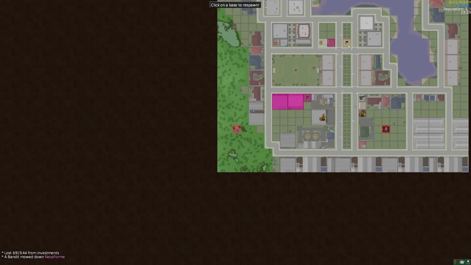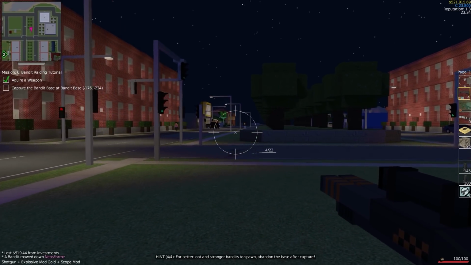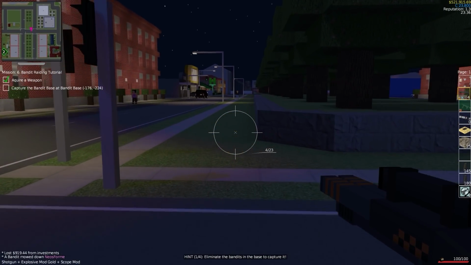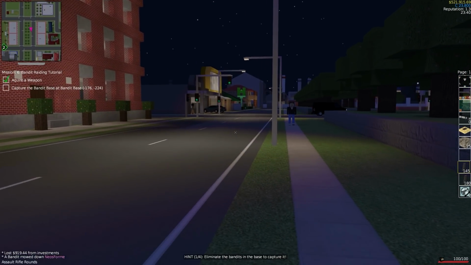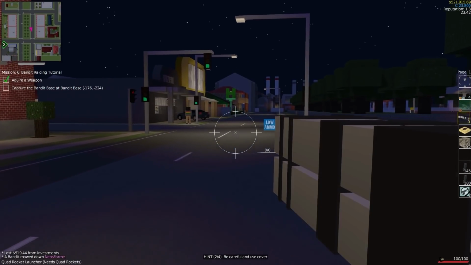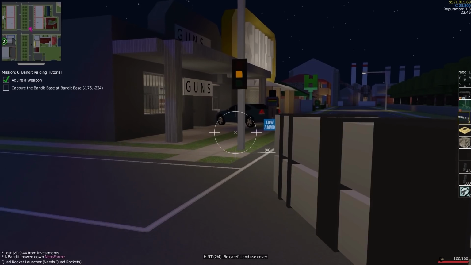Okay, so where is the... I just need to buy some armor. Armor! Where's the armor store? It's over here. Let's go for the armor store, real quick. Wish I could run a little faster, though. It's a little bit annoying. So am I out of ammo? Have I used it all? Holy crap, I spent like $800,000 on ammo on rockets and they're all gone.